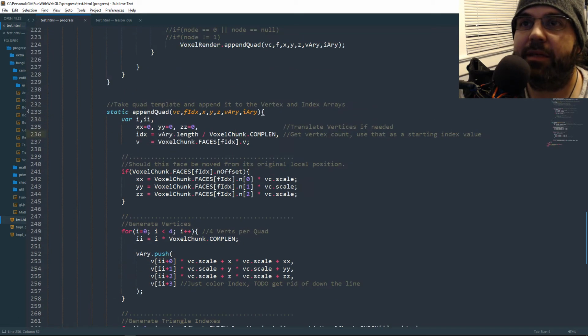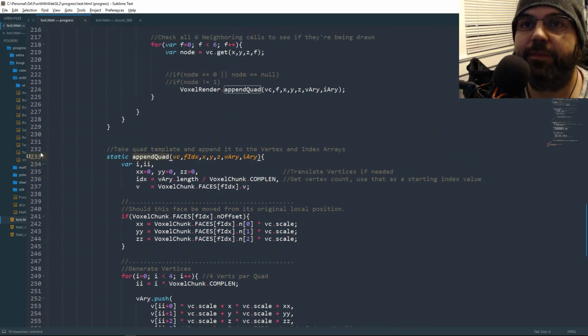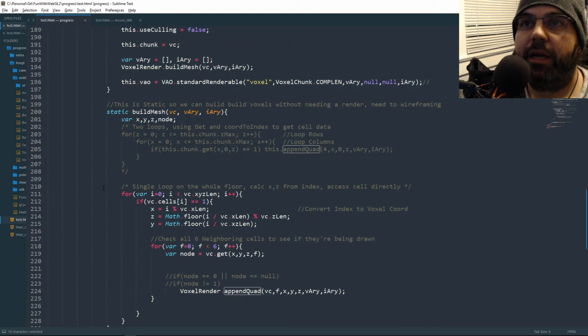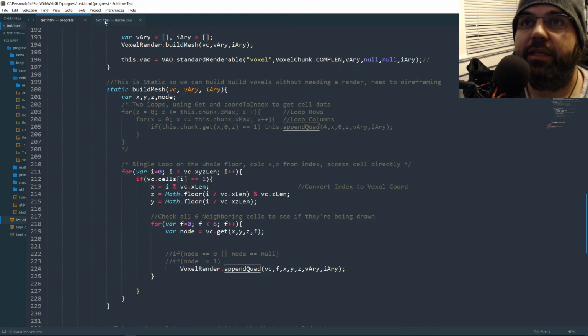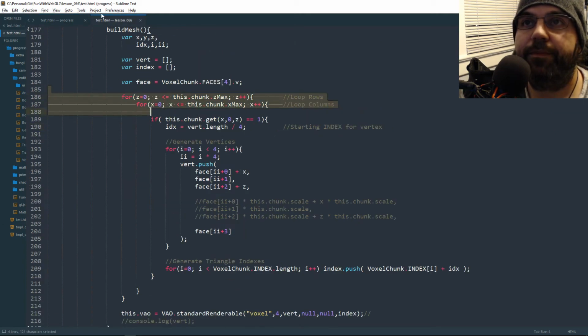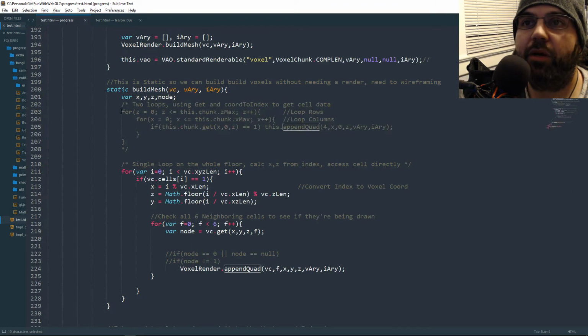And that's, like I said, so I broke it apart, so this way we can just append quads. And our build mesh, like I said, was our loop, and here is our loop in a very simple way. It's the same loop column, and when we take all that code, that append function, out, it becomes a single line of code.